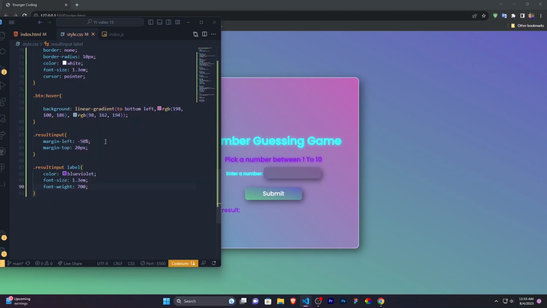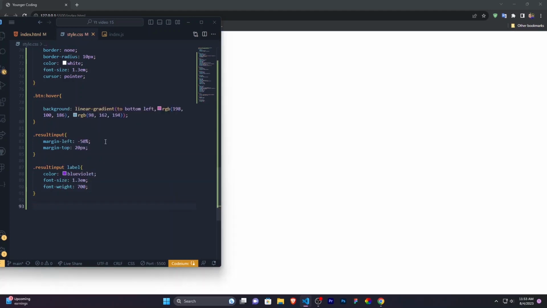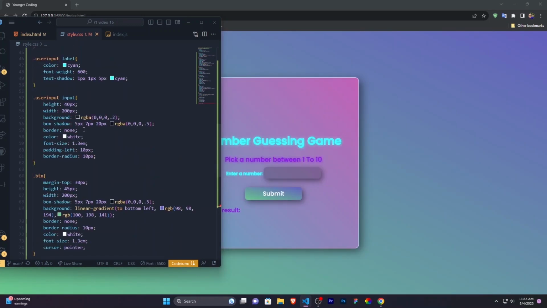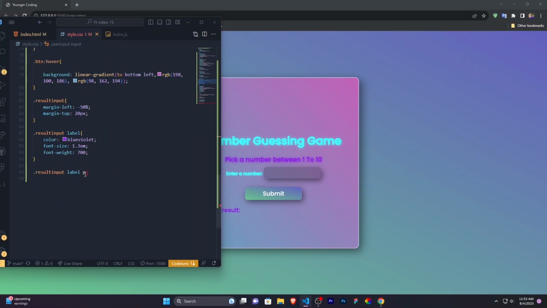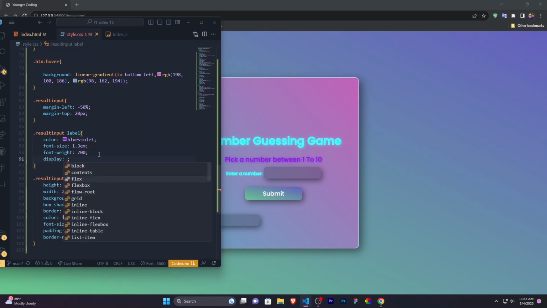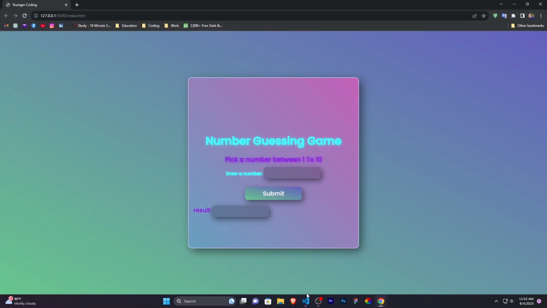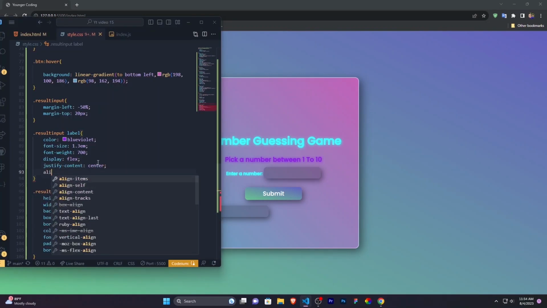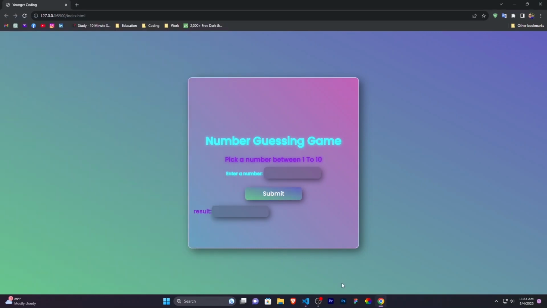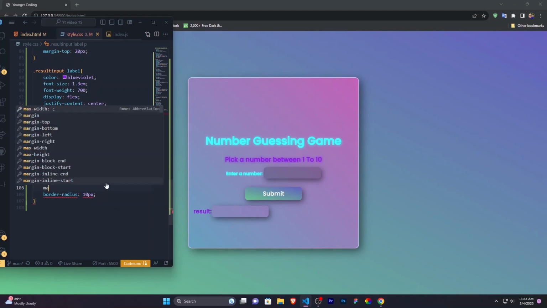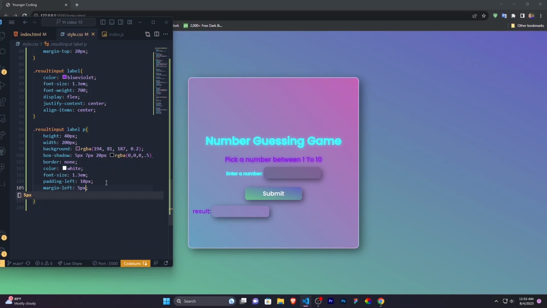700 is bolder. Okay, then I'm gonna target result inputs P, and I'm gonna copy these lines of code from the input box that I gave. Then I'm gonna paste them, and I'm gonna use display flex. To take the result to the middle, we should give justify content center and align items center. That will become middle. Okay, as you can see, in there I should change the RGB of the background in label's P. Then I'm gonna use margin left 5 pixels. 5 pixels is good for my eye.